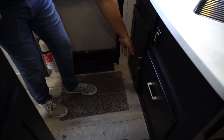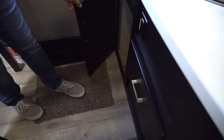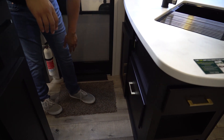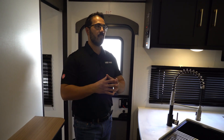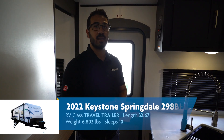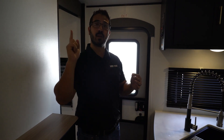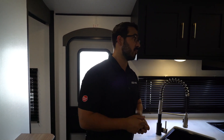Down below you have space for a trash can, or use it for shoes instead, plus a large deep pull-out drawer and an electrical outlet. You'll notice a sticker that says 'inverted outlet.' This unit has the Super Solar Flex 200 — a 200-watt solar panel on the roof to trickle charge your battery. If you upgrade to the 400-watt system, you get 400 watts of solar plus the inverted outlet loop, already pre-wired. Anywhere you see that sticker, it means the outlet is inverted off your batteries, so you don't need shore power for 120V.